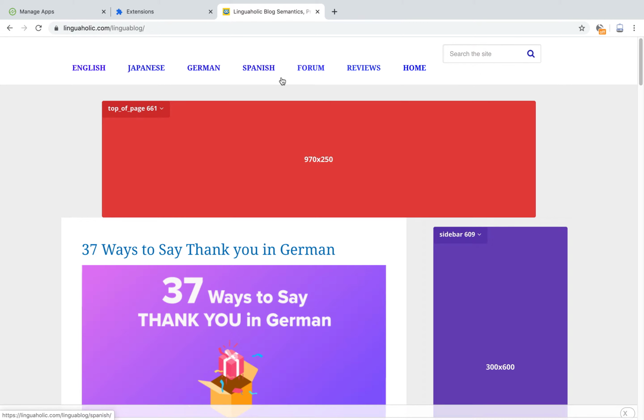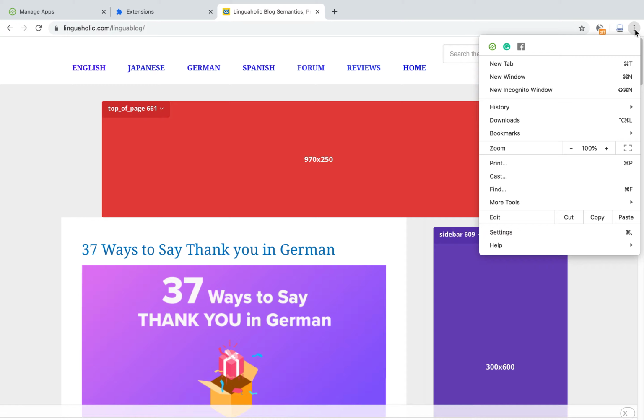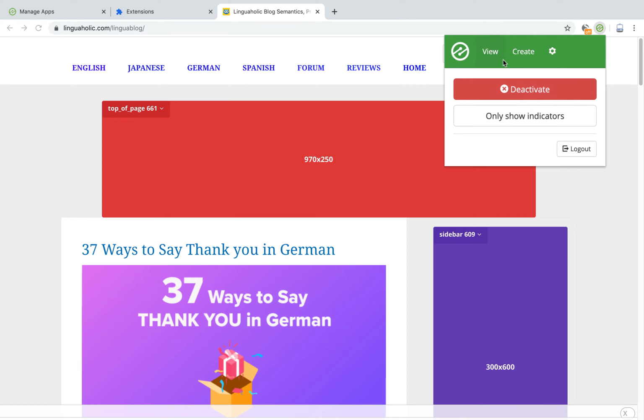First of all, you will need to log into your EZOIC account to use the Chrome extension. You can do that here on the right side. Go to those 3 points here, and there you will find your extensions. I have like a Facebook extension, Grammarly extension, and this one is the sign of EZOIC, the symbol of EZOIC. So press on that one, and there you can log in. I'm already logged in, so yeah.